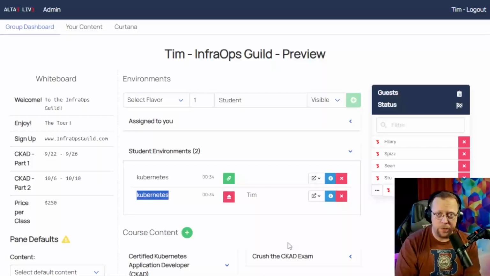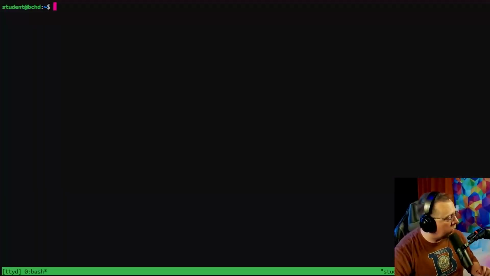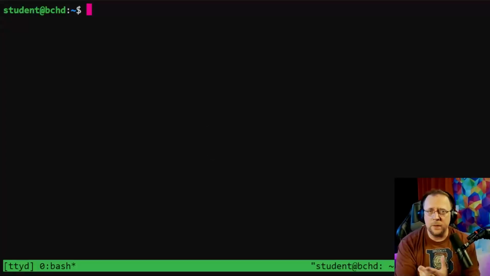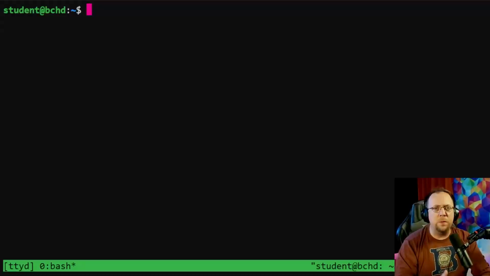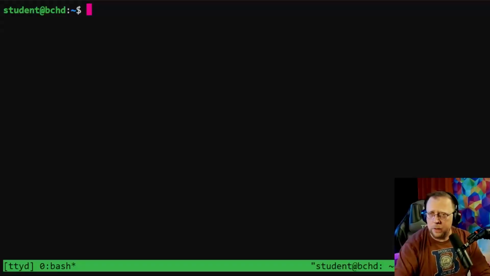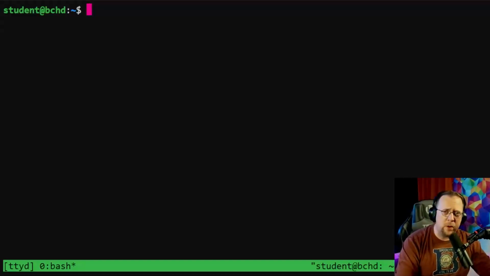You're getting 4. You're going to get one virtual machine, which is known as the Beachhead Workstation, or BCHD. And it looks a little bit like this when you get into the learning environment. This is fully Linux. In our classes, we expect you to know Linux, or at least have command over the Linux CLI, having some ability to change directory, make directories, and perform simple systems administration tasks. All right. But if you don't know any of that, don't worry. We kind of talk a little bit about it as we go on and along. If you're here to learn Kubernetes, but you don't know Linux, I would advise you to learn Linux first, but it's not entirely necessary. We can work with that.